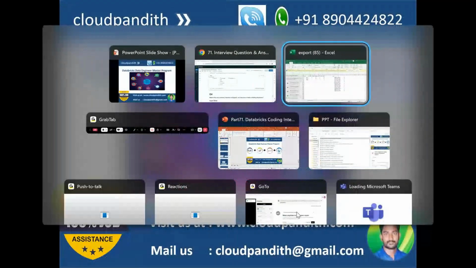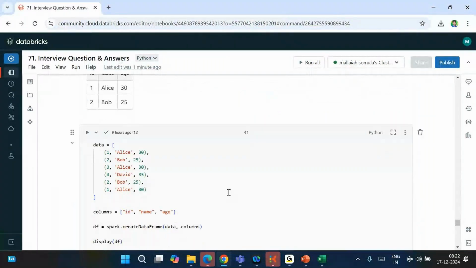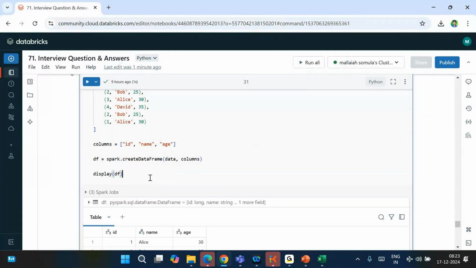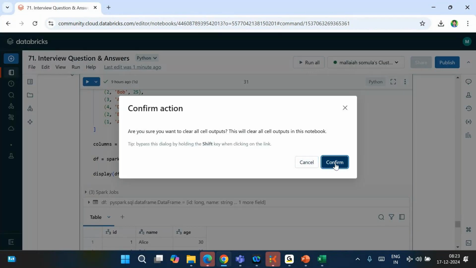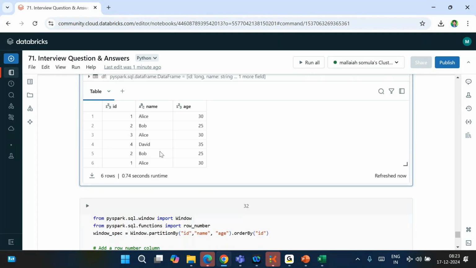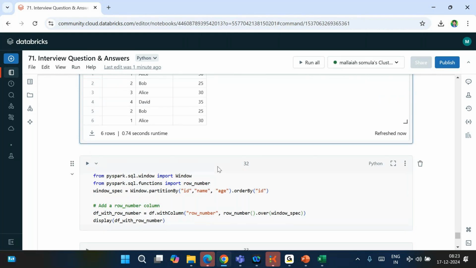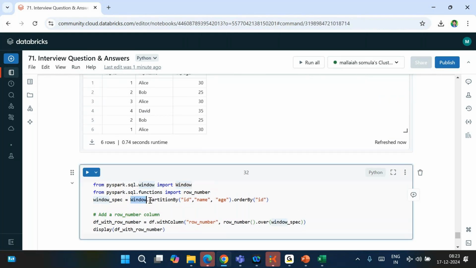Let me show you this. Come here. Okay. So what you need to do, Tim. So this is the data. First, let me clear the result. Just to create this data frame. So this one we know already, we discussed as part of our sessions multiple times. Very quickly I'll finish. Window.partitionBy all the columns.